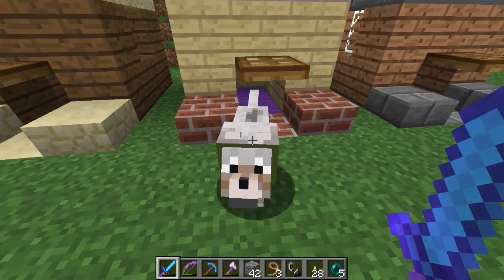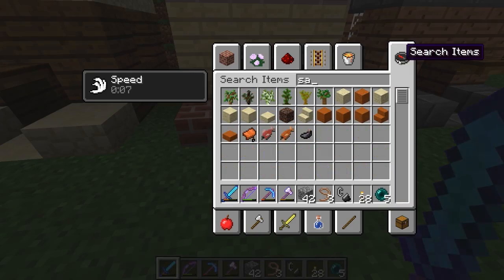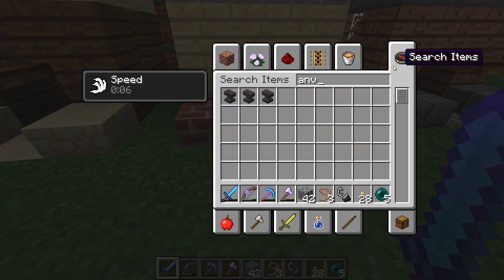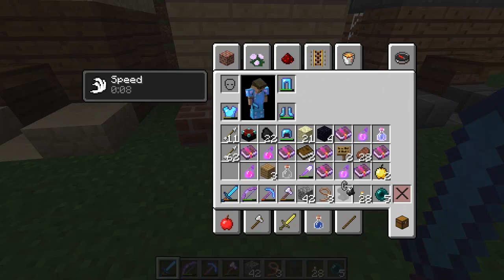Who are you? Sammy. You need a name. We're just going to do this right now. I'm typing in Sammy. Anvil. Do I have an anvil here, Sammy?